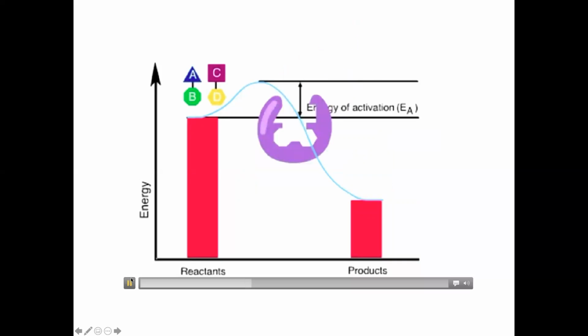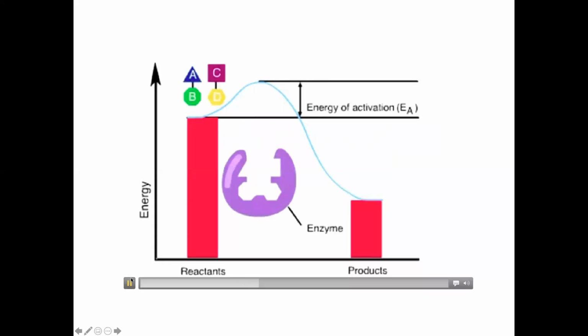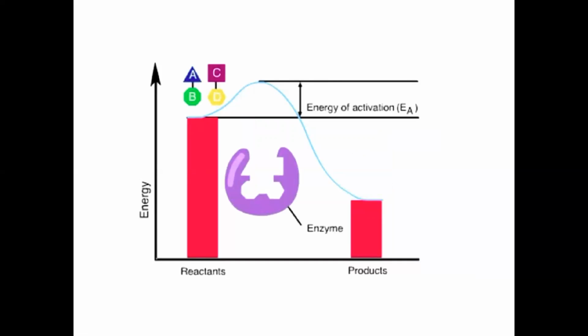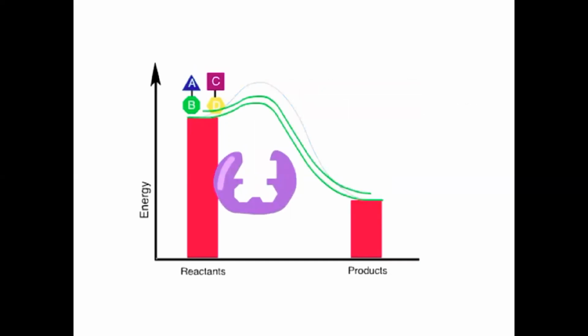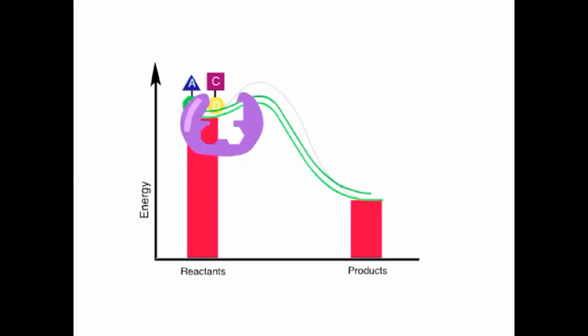A special kind of protein called an enzyme is the answer. An enzyme serves as a biological catalyst, increasing the rate of a reaction without being changed into a different molecule. An enzyme does not add energy to a reaction. Instead, it speeds up a reaction by lowering the energy barrier. An enzyme is very selective. Its three-dimensional shape allows it to act only on specific molecules, referred to as the enzyme's substrates.